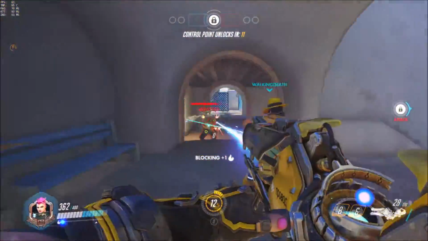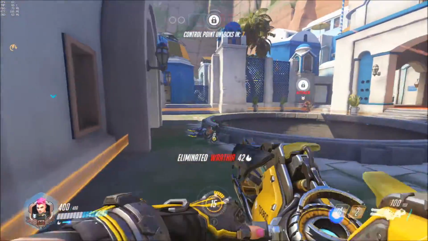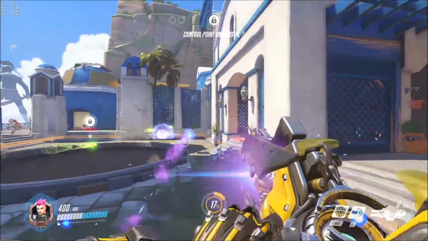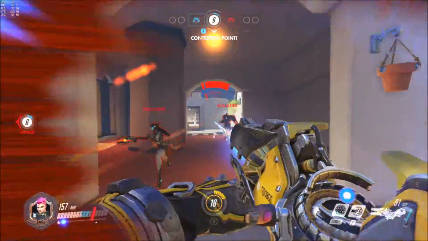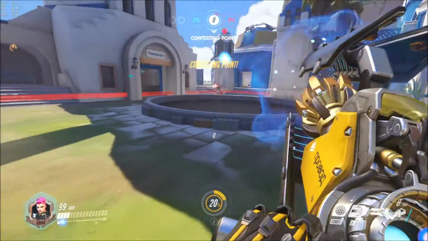Now Zarya is a tank hero in Overwatch, and she has 400 health. 50% of that is pure health. The other 50% is shield health. So your shield health regenerates. Your normal health kind of does too, but it's not as fast unless you have a healer.